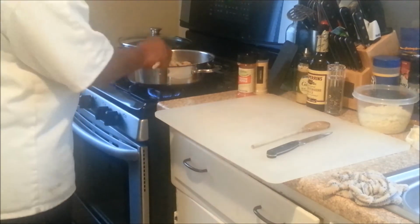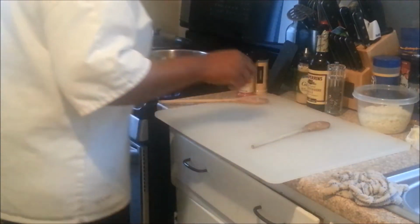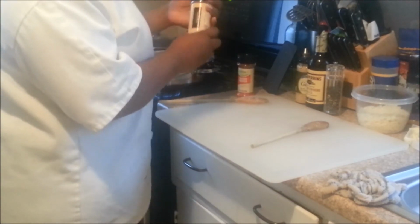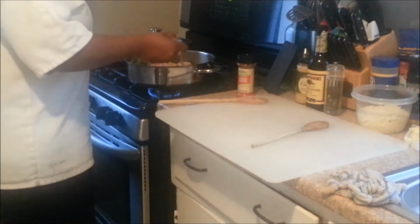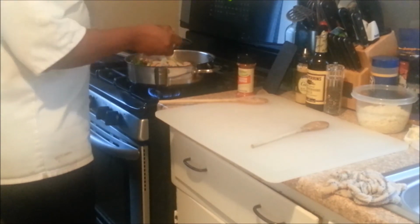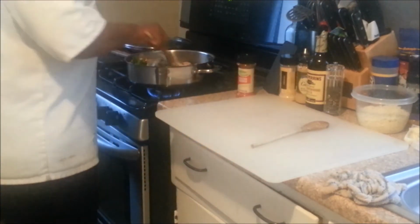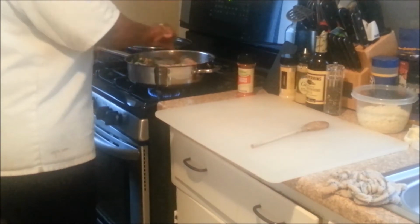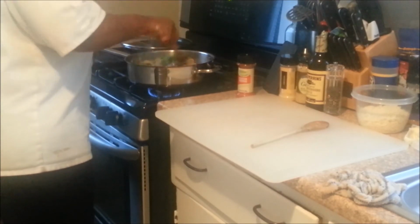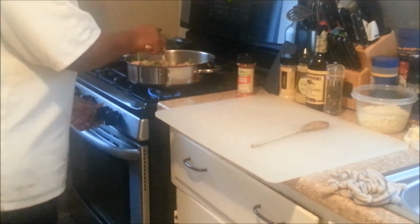So what I'm going to do now, got that going, put that right there, is I'm going to add some garlic powder. I'm sorry, onion powder. I love onion powder. Onion powder is one of my favorite things to season with. And I'm a little heavy-handed with my onion powder because I really like it. You may not like it as much, so use it according to your taste buds. Like I said, it's easier to add more seasoning than it is to over-season and try to remove it. Because once it's in there, it's really hard to get it out.